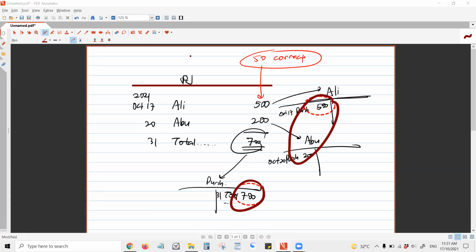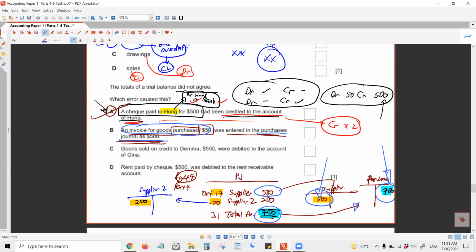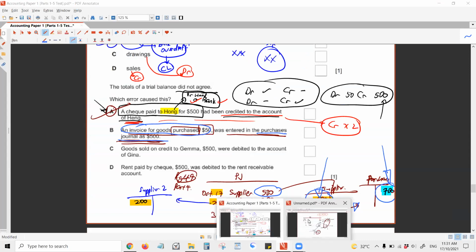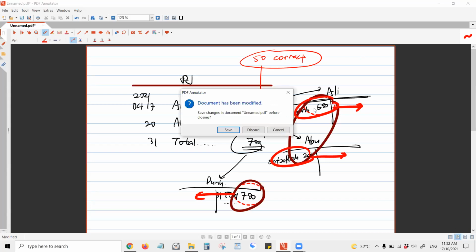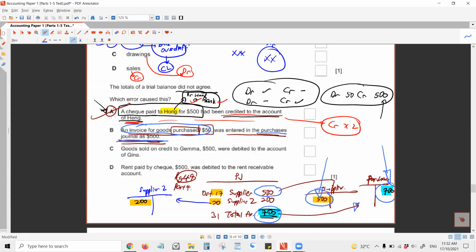Oh, okay. One of you asked me why debit supplier, why credit side of purchases account? Oh, I made a mistake, correct? Yeah. Anyone notice? It should be the other way around. Oh, I've been making mistakes. I should credit supplier, debit purchases. Yeah, Isin, you are right. Okay, I overlooked the other way around. I thought I was doing sales journal here. Okay, so everyone aware? I should bring it to here based on the type and risk we learned. Yeah. But my point here is that this error would not affect the trial balance.